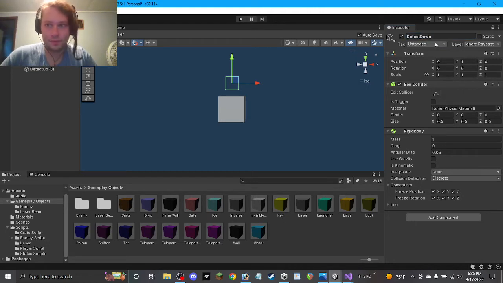Up. Down. Right. Left. Good. Everything's where it needs to be. Now I just gotta move everything in their position and their preferred positions.